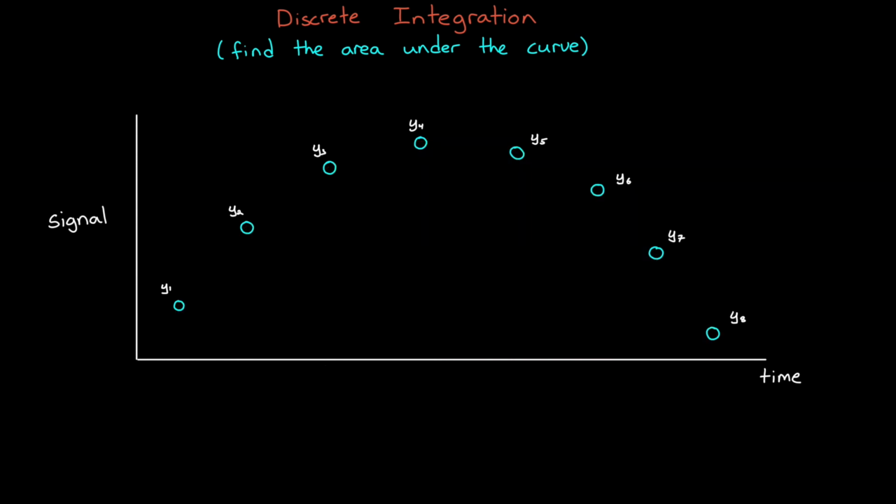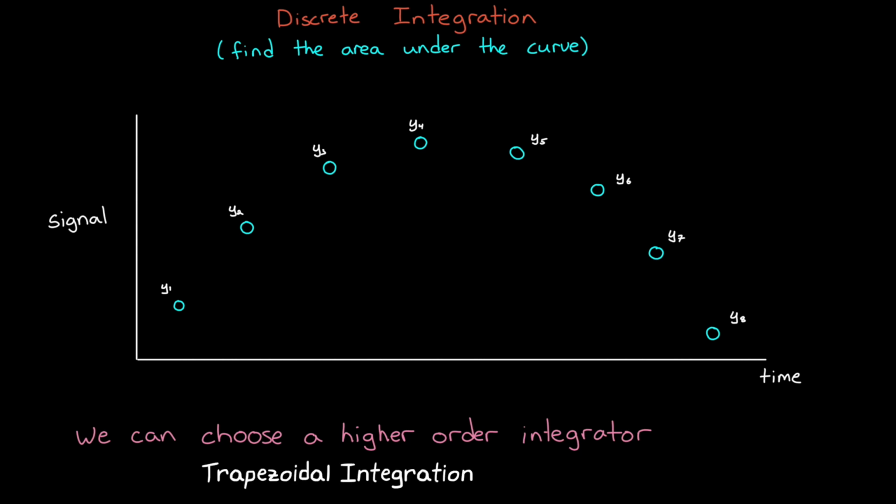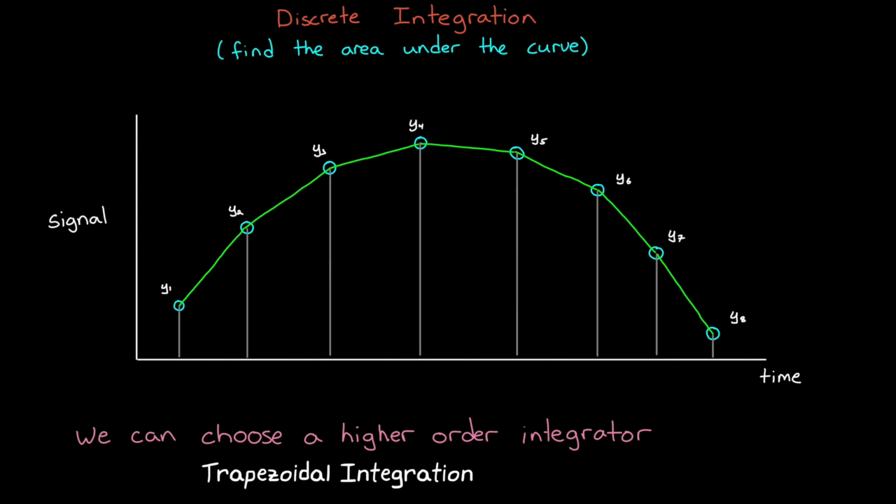In addition to lowering the sample time, we can also decrease error by choosing a different integration method. Other methods make different assumptions as to how the signal is changing between the discrete points. For example, second-order trapezoidal integration assumes that the signal is linearly transitioning from the previous time step to the current time step, and then it calculates the area of these polygons. And there's a number of higher-order methods that use more of the past data points to try to create a more accurate representation of what the signal is doing between time steps. Typically, the higher the order, the better the result.